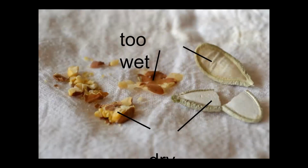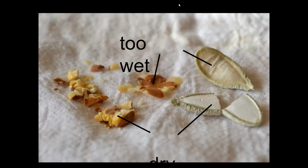And so we were talking about those beans earlier. For those beans to be ready for harvest, when they crack open, they can't be mushy or so on. They just have to be completely dry. Now, if your seed is totally dry, that doesn't mean that your seed won't germinate. The embryo inside will help that seed preserve and make it so that it's ready for you once you get that seed coat wet. But if this part right here is too mushy, that seed is not ready yet for seed saving.